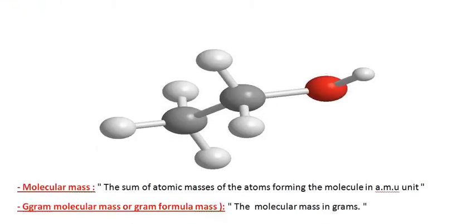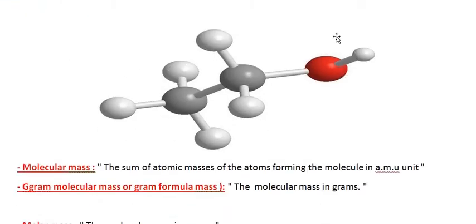Here, for example, this is a molecule. It consists of 6 small atoms similar to each other, 2 other atoms, and 1 atom in red, another element. Here are 3 types of elements. One element here, the other element is in dark color, and the third one is in red. It is clear that the mass of this molecule is equal to the sum of the masses of these atoms, right?